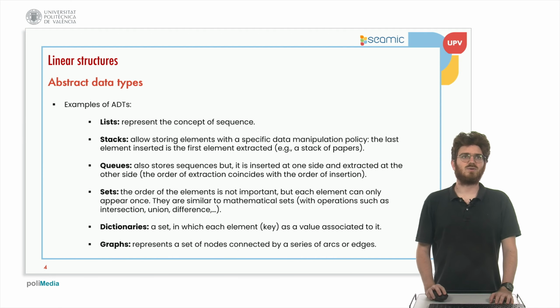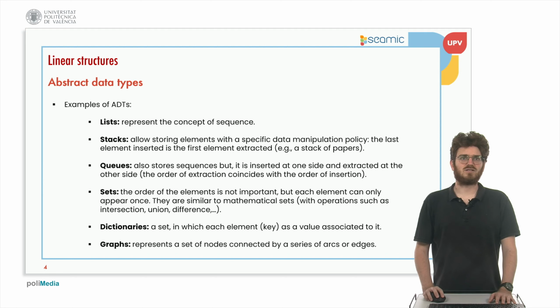These are the most basic data types that appear most frequently in Python. You already know lists and dictionaries because you use them in CS1. Lists are just a sequence, and they can have repeated elements, and they store the specific sequence. So a different list, for example ABC and CBA represent different lists. Stacks and queues represent real-life concepts, for example a stack of plates or a stack of papers. And queues keep the order of insertion, for example a queue of people queuing for an event or for a vending machine.